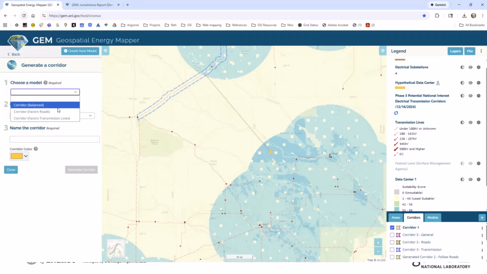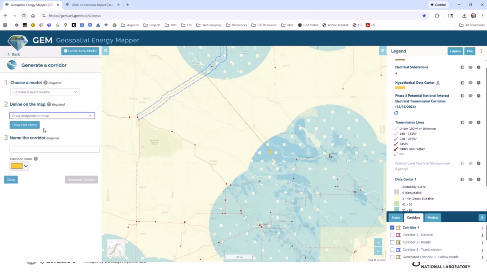So these you can view out of the mapping catalog if you want to take a look at them and how they're made. But these are just three strategies, and it's sort of initial capability. Say we want to... there's no transmission lines here, so that's not going to help us. But we might think that following some established right-of-ways like roads will help us find a route that's going to be viable. And I can pick those endpoints on the map.